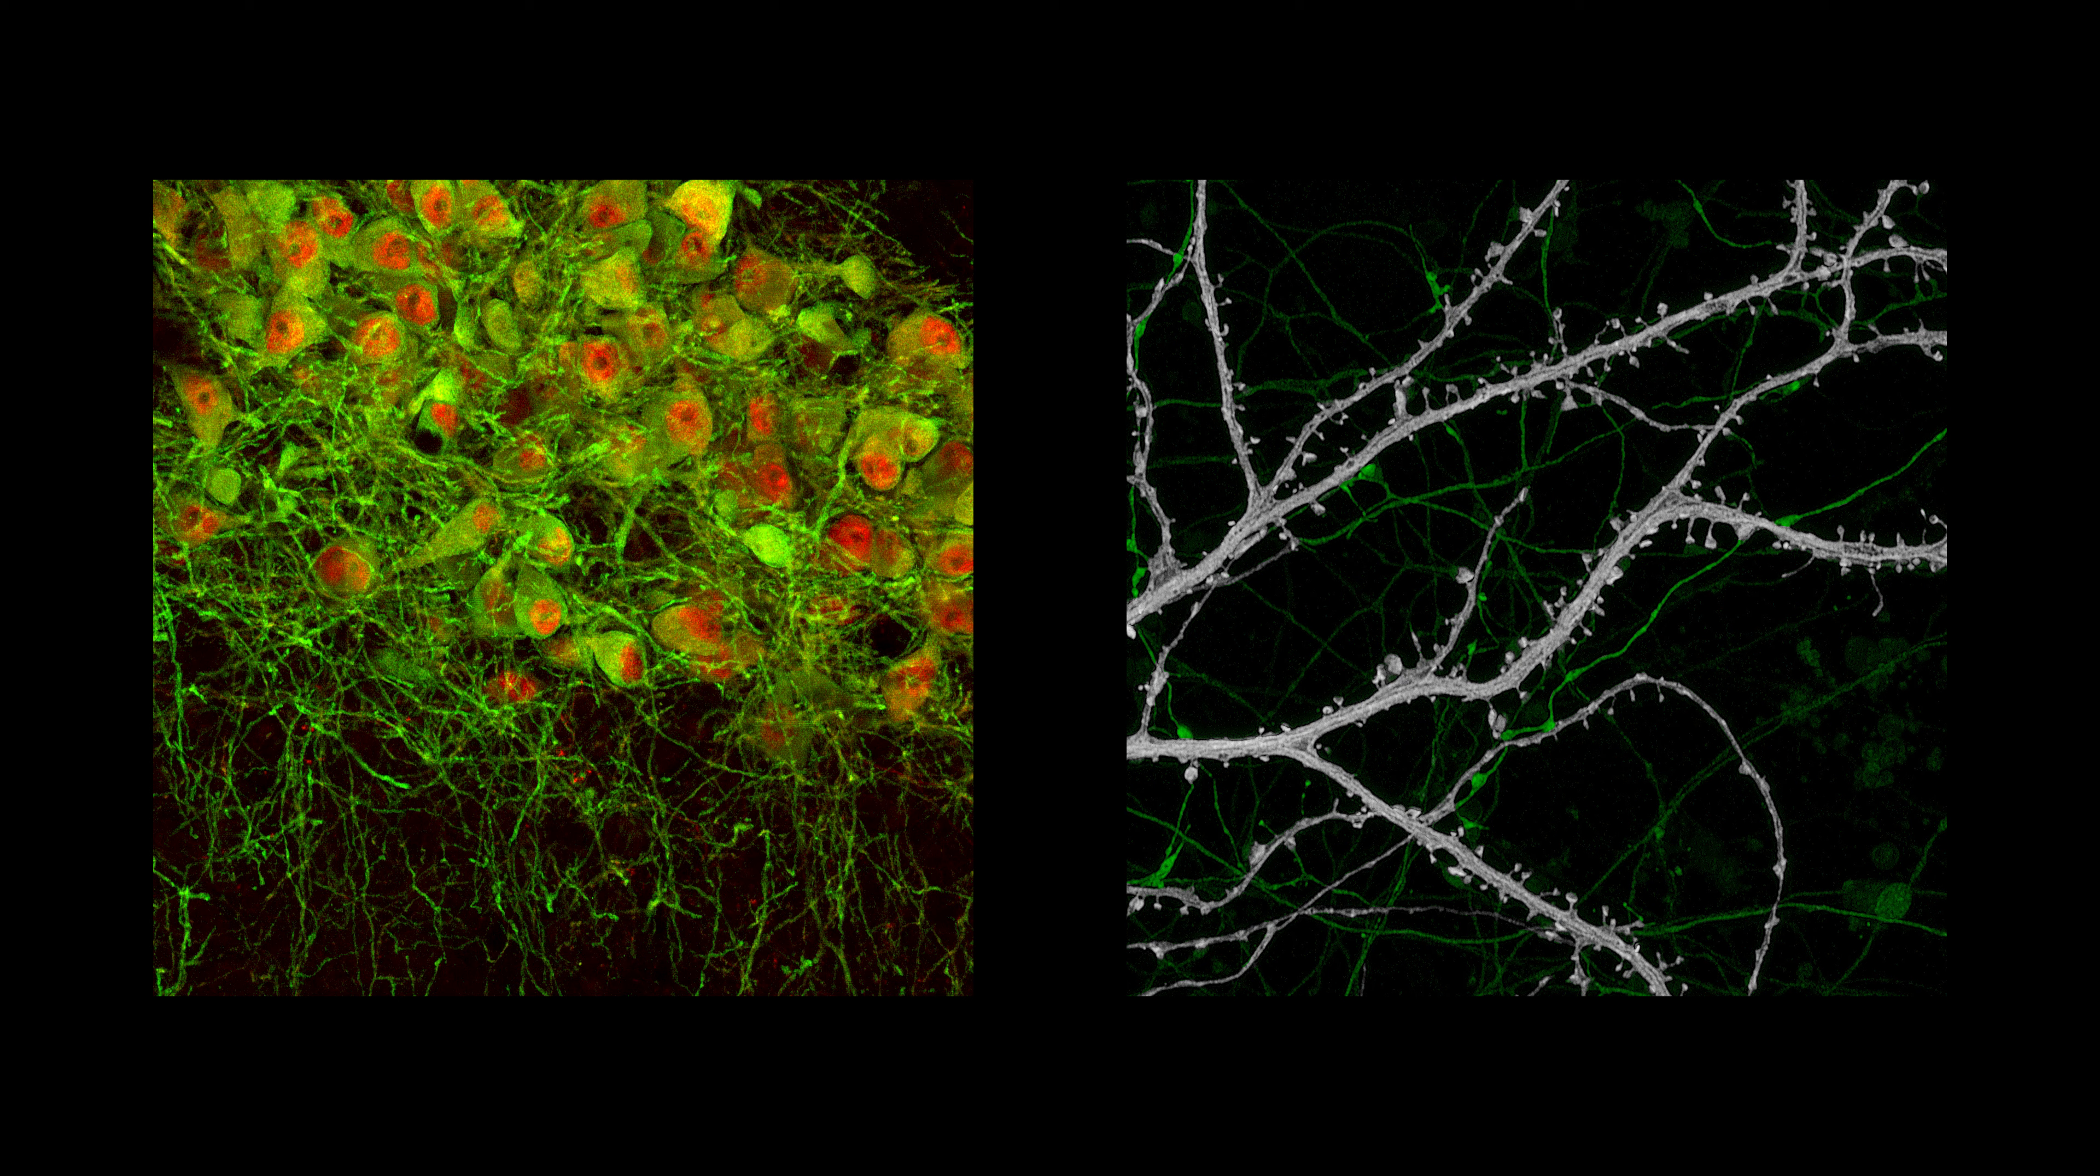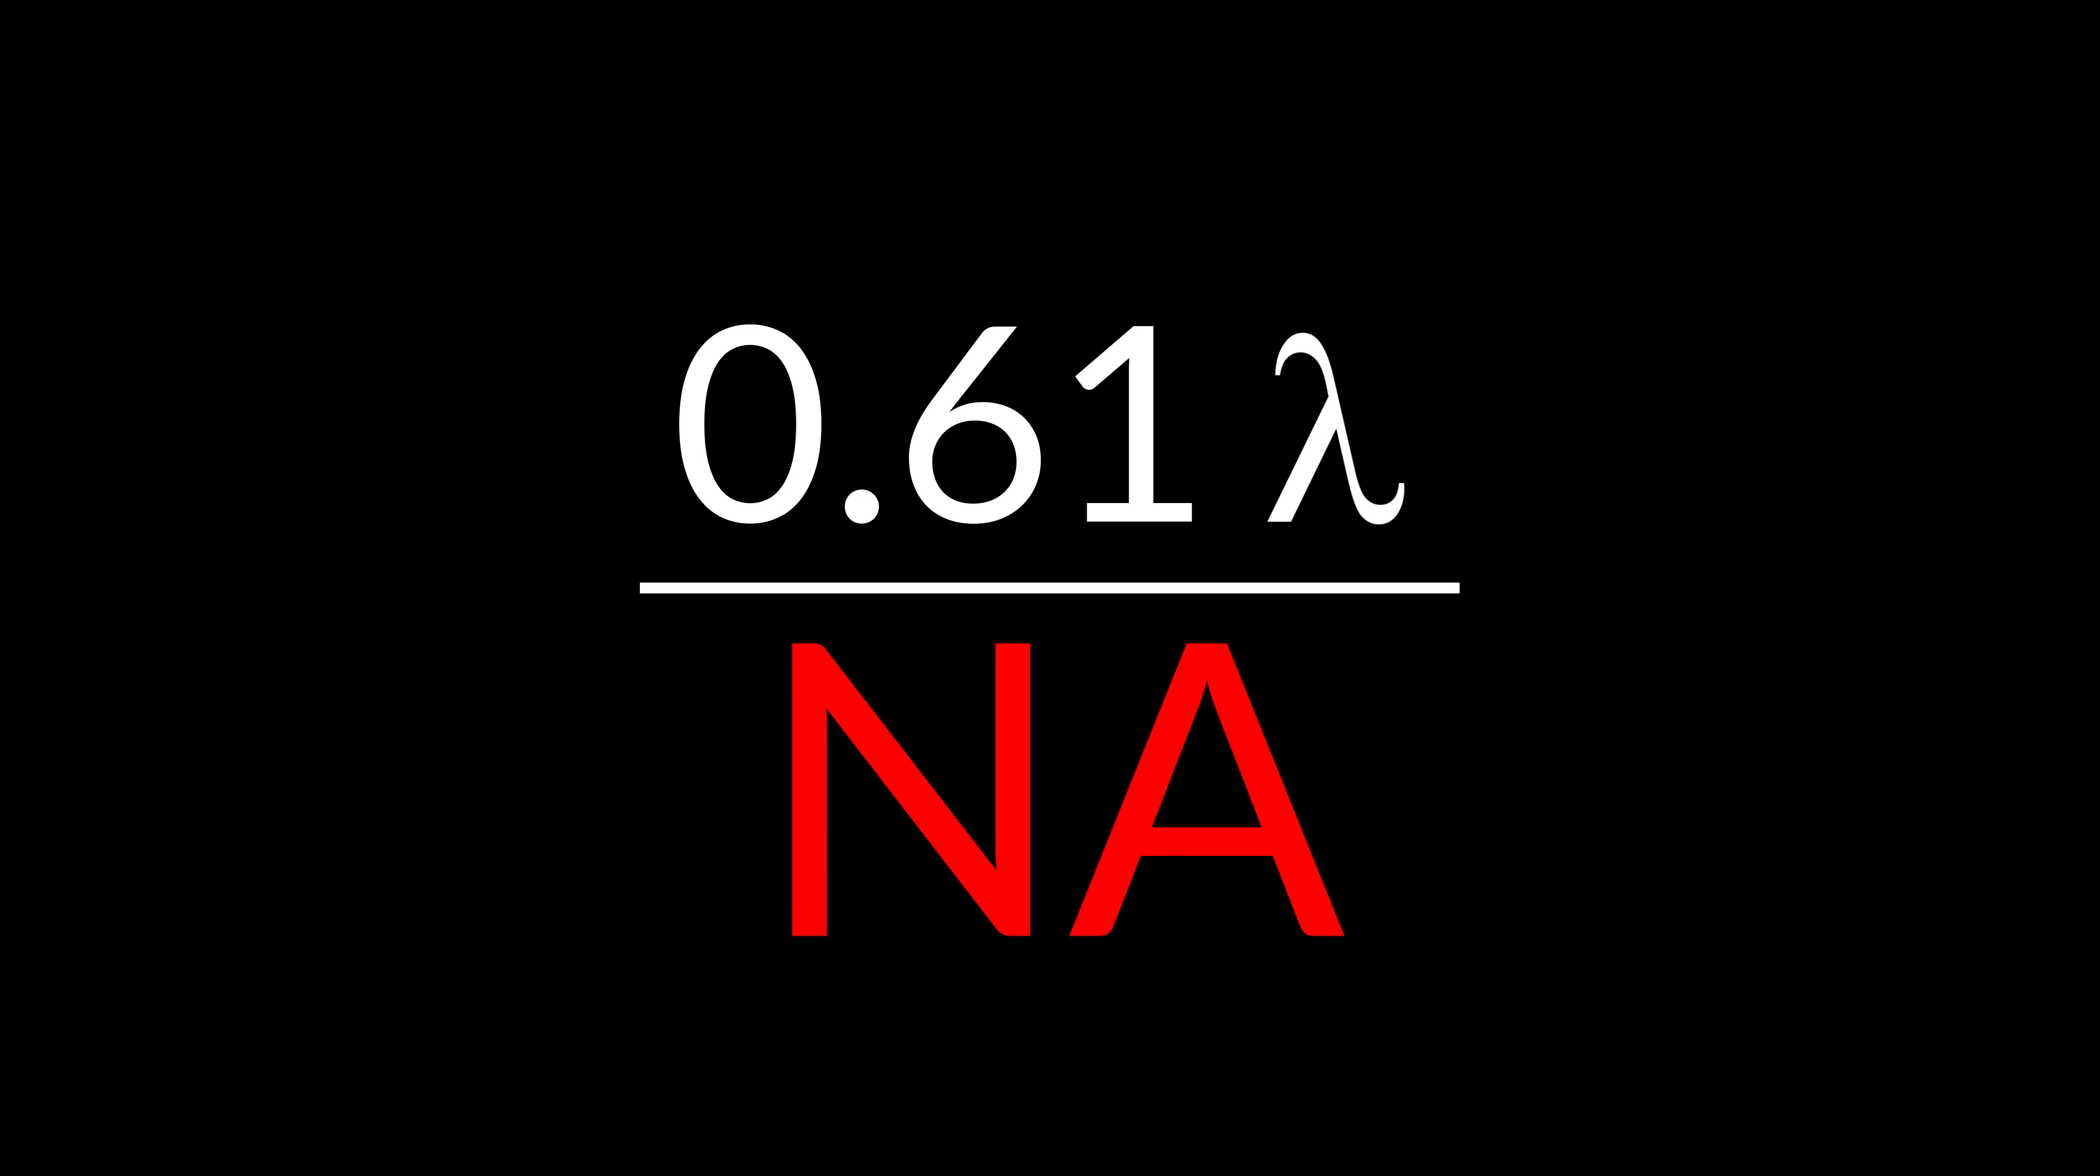Understanding the size of the objects you wish to analyze will help you determine how much resolution you need from your microscope. The resolution of a microscope can be expressed through the Rayleigh criterion and is equal to a constant 0.61 times the emission wavelength of our fluorophore divided by the numerical aperture of the objective. You can see from Rayleigh's calculations that the numerical aperture of the objective lens has the largest overall impact on the resolution of our microscope.